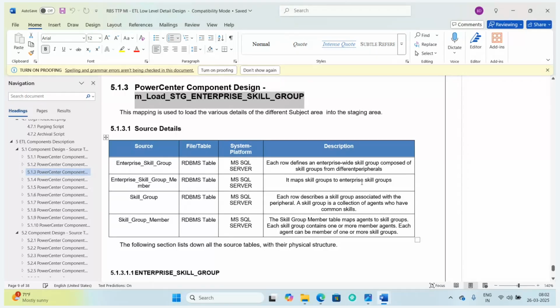We don't need to go to the ICS mapping to see what logic is implemented. If you just open this document, that will be enough to understand what exactly is happening in the mapping. That we call the low-level design document. It will have the complete details about the mapping: what source tables are used, what target tables are used, any parameter files or any unit fields being used, and the major conditions that are being used. All the details will be added into the low-level design document.